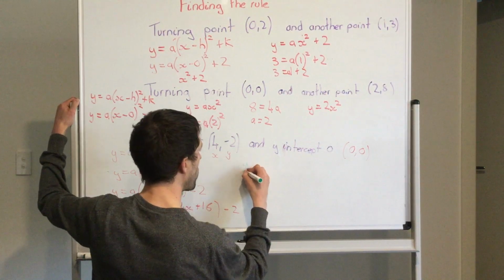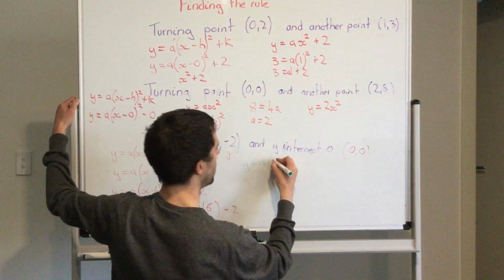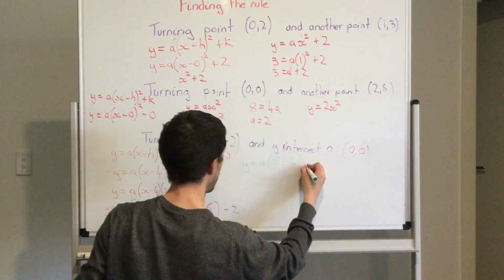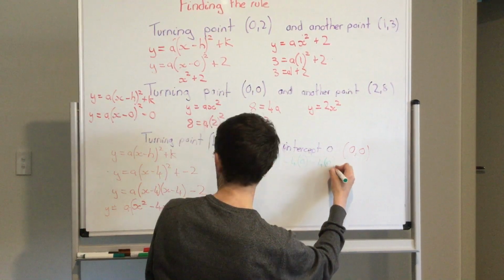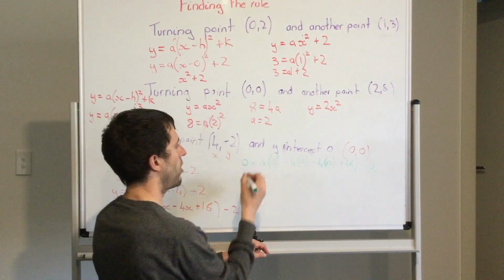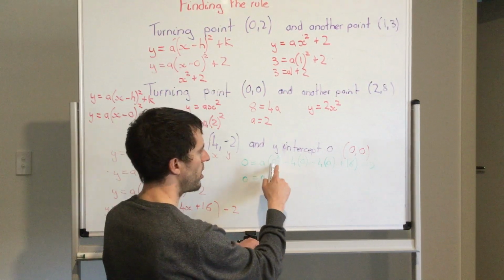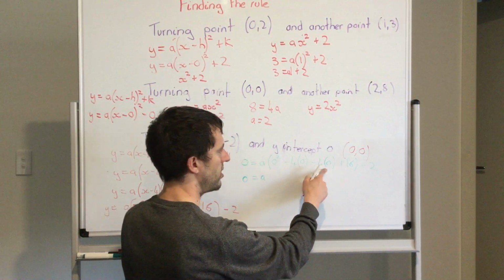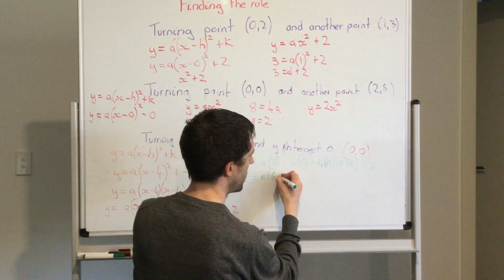So I'm going to go y equals a, x squared, 0 squared, take 4 times 0, minus 4 times 0, plus 16, minus 2. Again, I forgot to put y as 0. So we can simplify that now. 0 equals a. 0 squared is 0, minus 4 times 0, minus 4 times 0 is 0. So we're just left with 16. a times 16 minus 2.